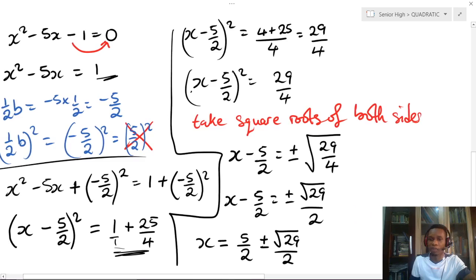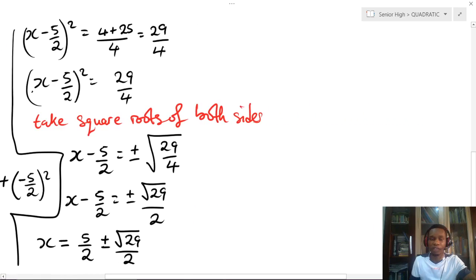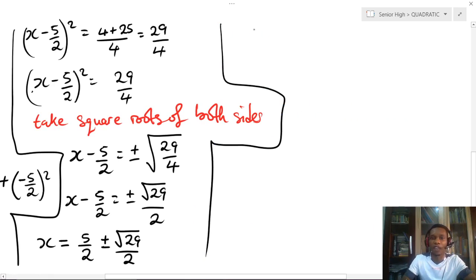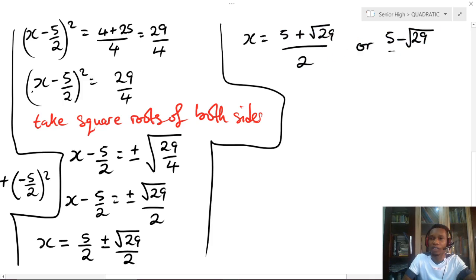And then let me move my screen over this way. Okay, so let's draw my very long line. And then we have that our x is equal to 5 plus the square root of 29 over 2, or 5 minus the square root of 29 over 2. And finally, if the square root of 29 was a perfect square, we could just do this straight away, but if not, you use your calculator.